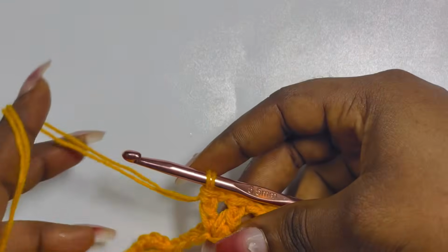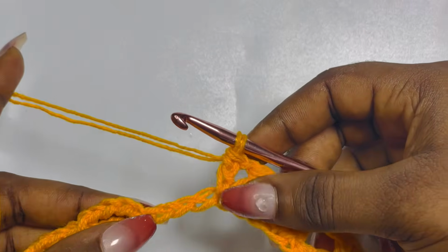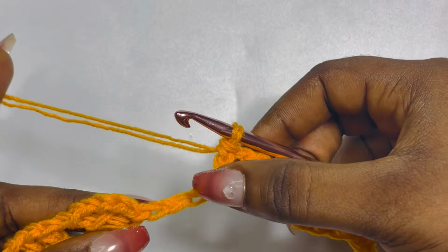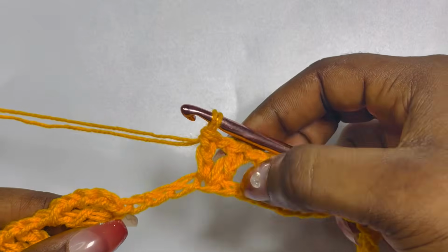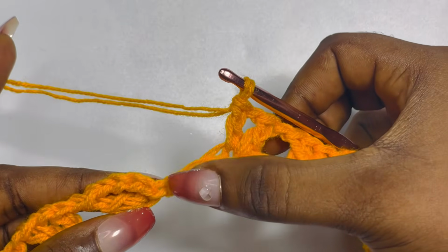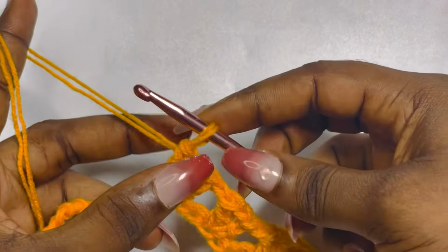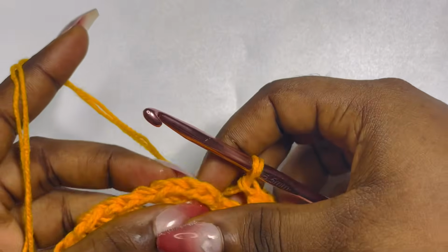So I'm already at the end of the row. By the time we get to the end of the row, we should be left with 3 extra chains after placing the double crochet, chain 1, double crochet. So we should have 3 extra chains. So the next thing to do is to chain 1 and make a slip stitch.